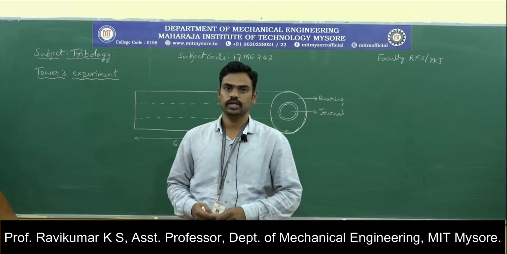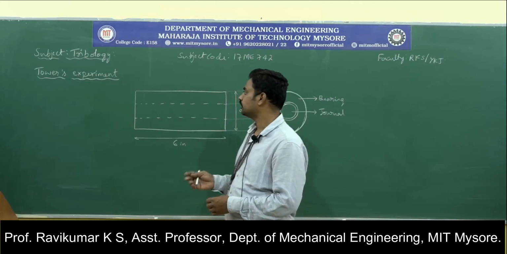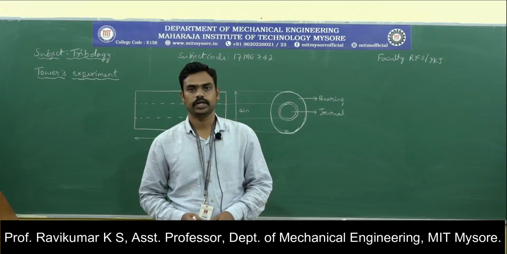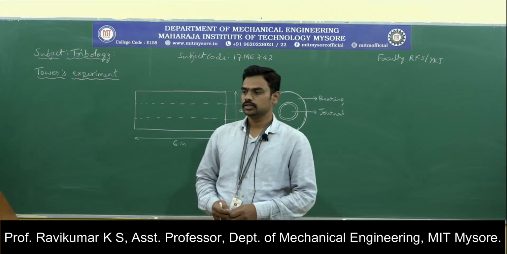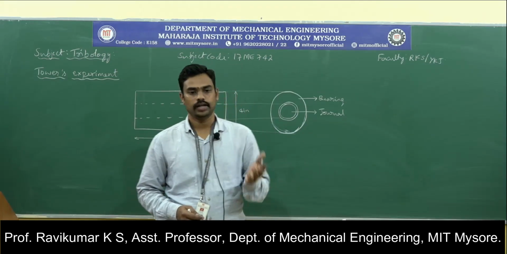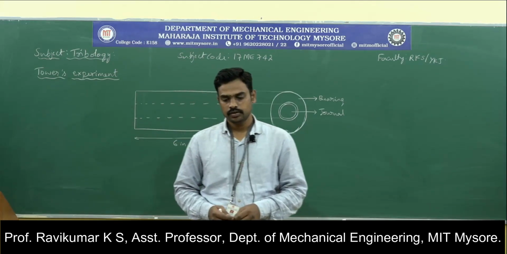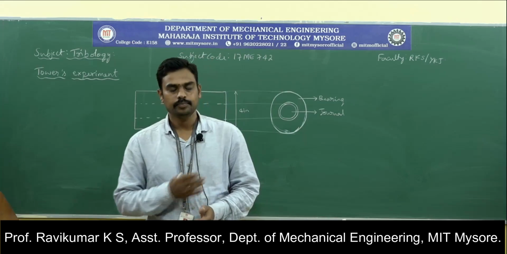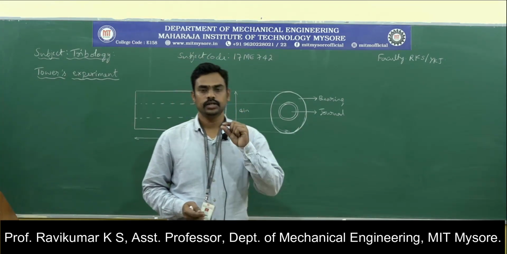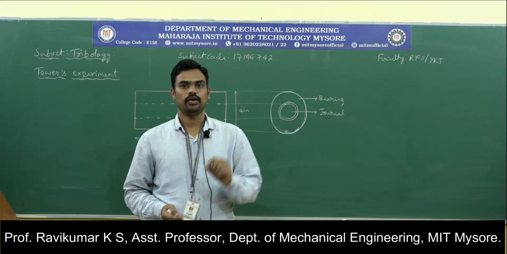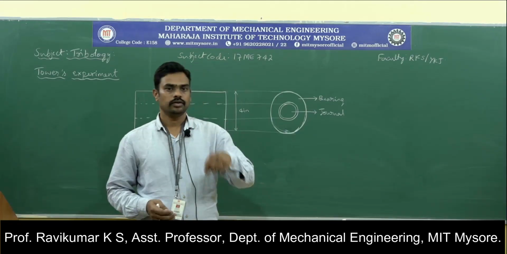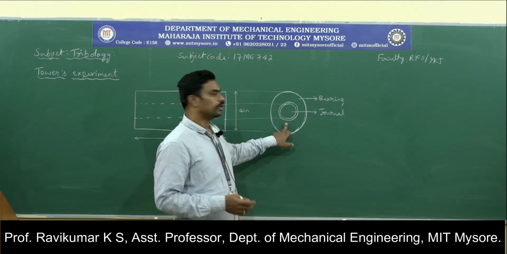Okay, so in this session we'll take up the Towers experiment in the third module of hydrodynamic journal bearing. The Towers experiment started in the early 19th century, where at that point of time people used to think that there will be direct contact between the journal or the shaft and the bearing.